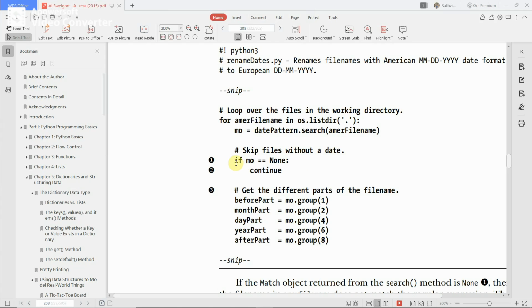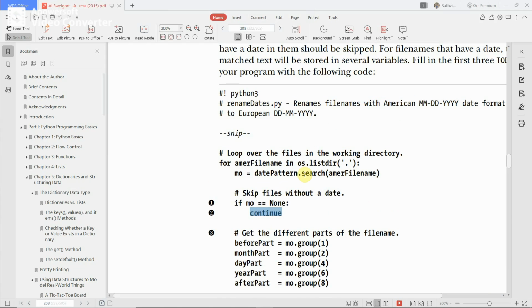If mo equals None, it indicates it can't find this date pattern, then mo will be None. Then continue. Continue indicates that the file name will not have a date part. That means mo is None, then it continues to the looping statement.